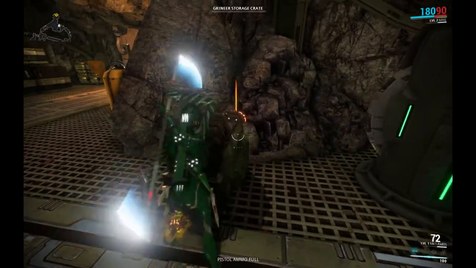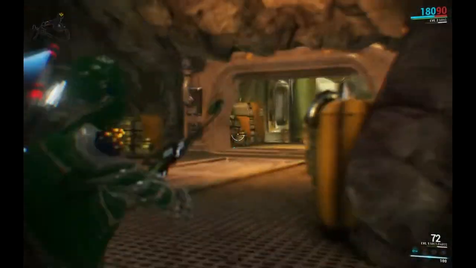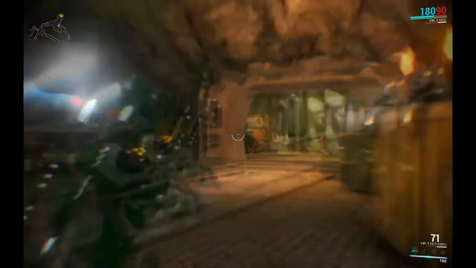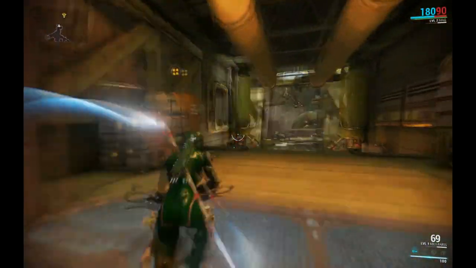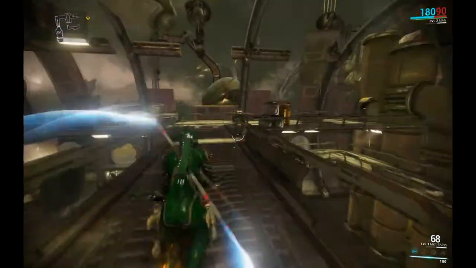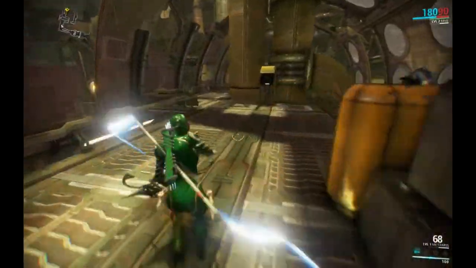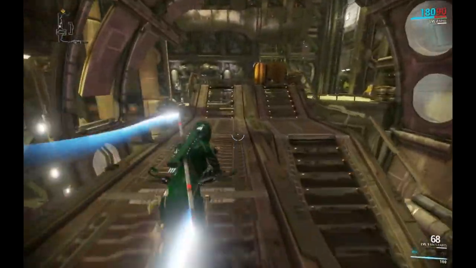I'm probably going to end up sneaking around him. I would take him out quietly. Nope, that failed. That really badly failed. Oh, but no one else has noticed us. How long is it to where we're going? Oh, we've got a Rupido. I don't know what that is.